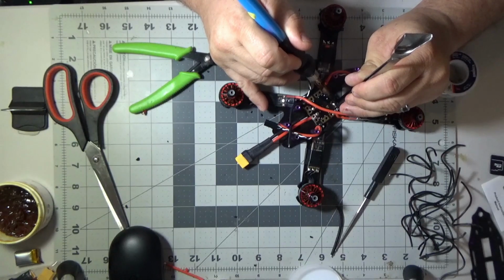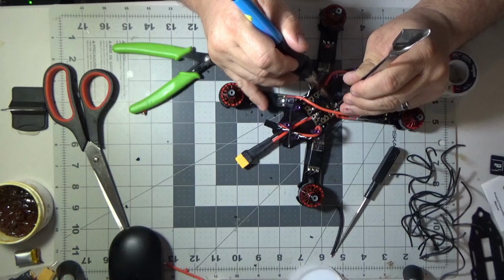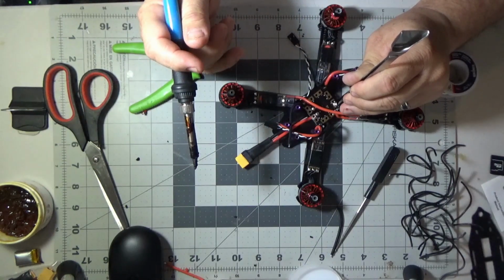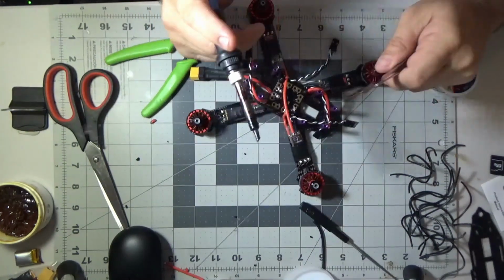Take your time and make sure that you get your solder joints good, with heat flowing, solidify that solder, and hold them in place until they've solidified again when you take the heat away, and then let go of the tweezers.